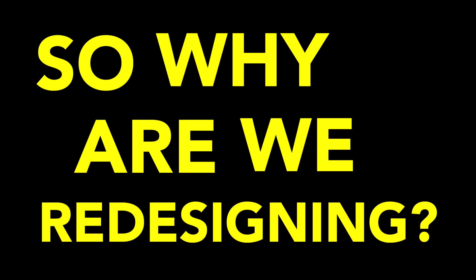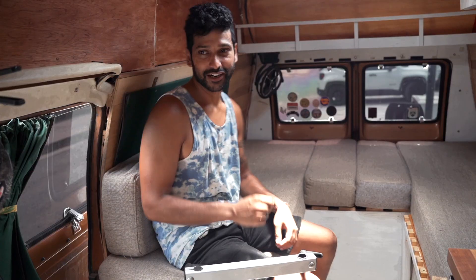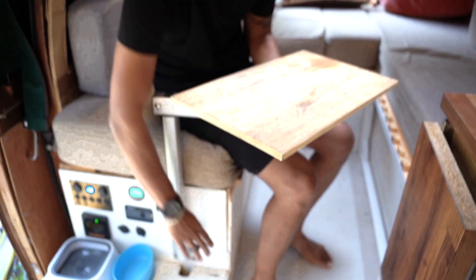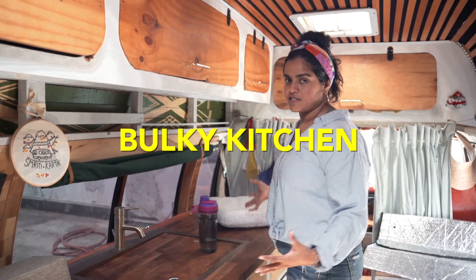All your design needs can be catered to. So for the past one week, we have been redesigning our van and today is the day when the whole process starts. So why are we redesigning? Our seating situation has been a little uncomfortable, to say the least, for the past two years, mostly because our walls are curved and the way we designed this couch-bed situation doesn't really allow for good posture for sitting — mainly because we made the bed a little too high and our cushions are thick, which we love for sleeping.